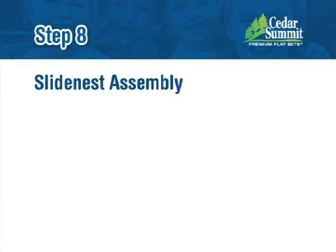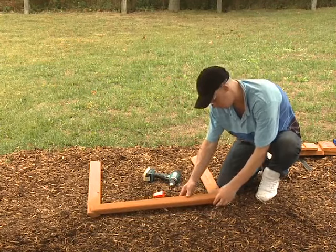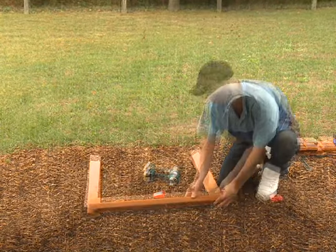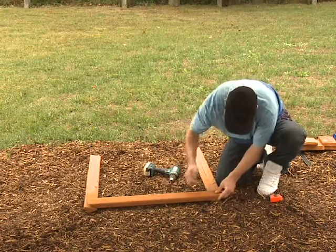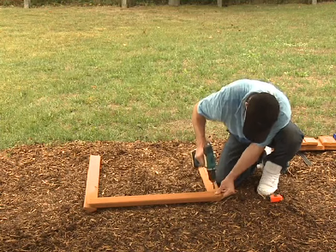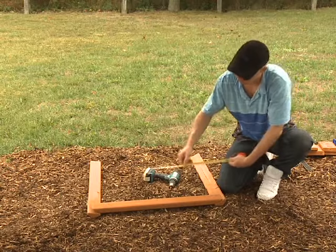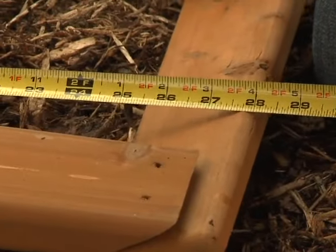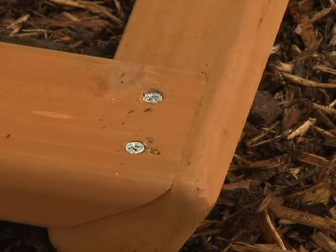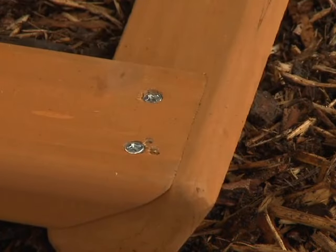Step 8. Slide nest assembly. Place the 080 slide nest joist flat on level ground. Attach one 081 crow's nest post to each side of the joist so the angled edges of the joist are tight to each post using two S20 wood screws per side. Make sure the distance between posts is 25¾ inches and do not allow more than a 1 millimeter gap between the slide nest joist and crow's nest post.